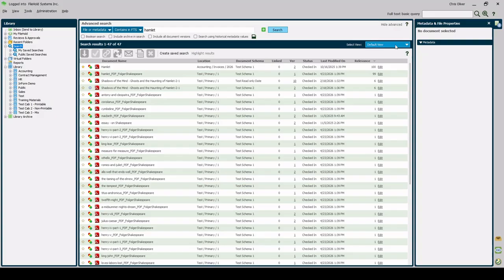If you're a limited user, or if you have limited users as part of your organization, then you'll probably want to set a generic view for them so that whatever that default view wants to be for searches, they're always in that default view. Individual users can choose what their own default view is going to be.